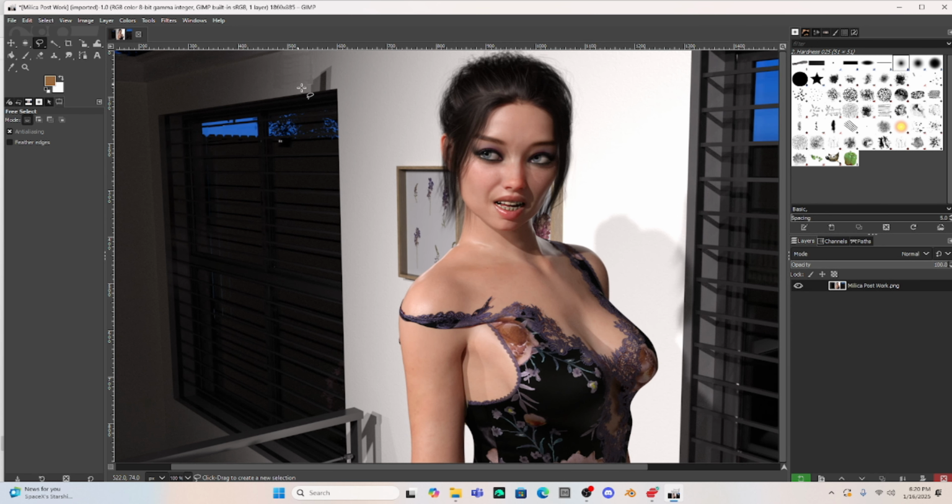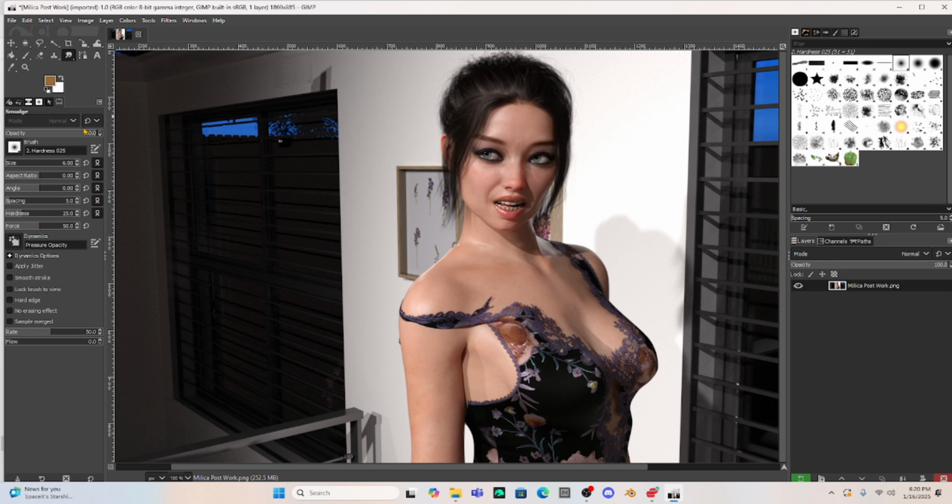And once I have this done, I may want to go into the smudge actually. Sometimes a small smudge is good, but sometimes a larger smudge is actually all you need. Just smudge that area out and we have some good results. So on this wall, not a lot of texture, so we can smudge and fix that area. So you can see my fence looks pretty good. And now this area here is fixed.